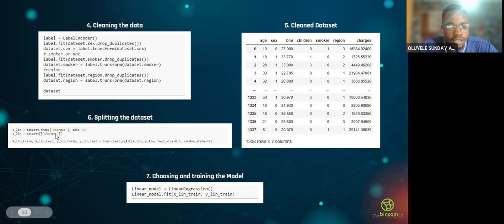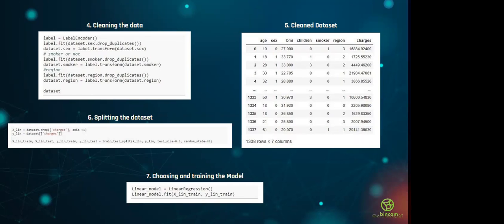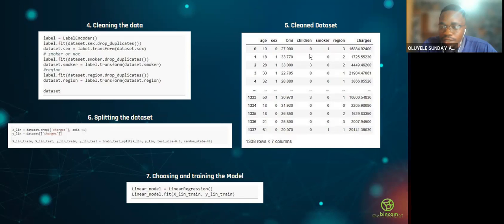So this part is trying to split the data into training and testing data, such that we'll be able to test our model using the testing data. So the next step, after the pre-processing, we will see that the data has already been cleaned, and female, male has been changed to 0, 1, where 0 represents female and 1 represents male, and the region also has been converted to numerical data. That was done using the label encoder.